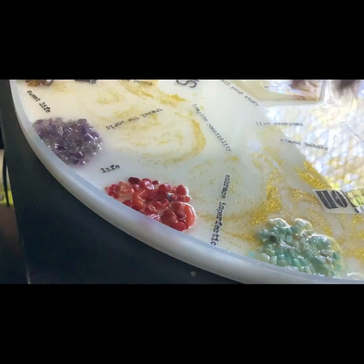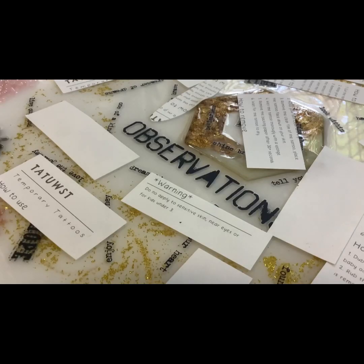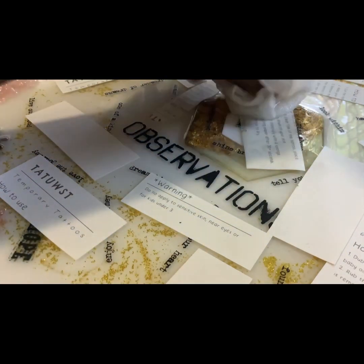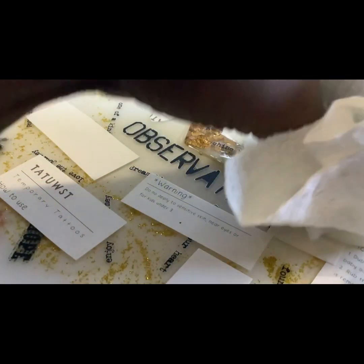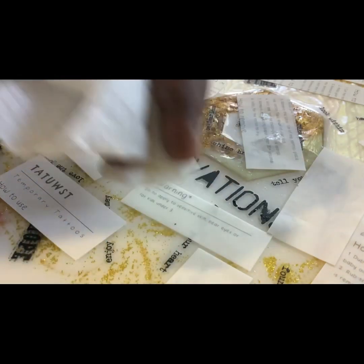And from here, I went on to another process that is similar but quicker. So as you can see, now it seems like I just have paper on here. But really, these are tattoos. These are the tattoos that you put water on and just pretty much rub the backing off. And it puts a pretty image onto your skin. But people don't realize that those tattoos can be used for a different variety of things. Like, they can be used on resin. They can be added to glass. There are so many things that you can do with those tattoos that people really don't think of.